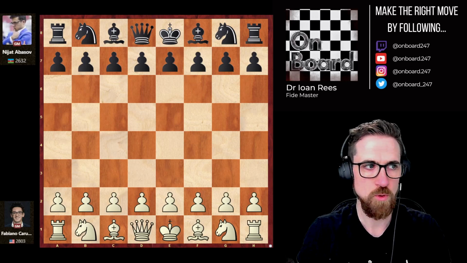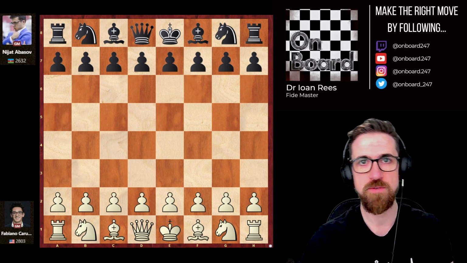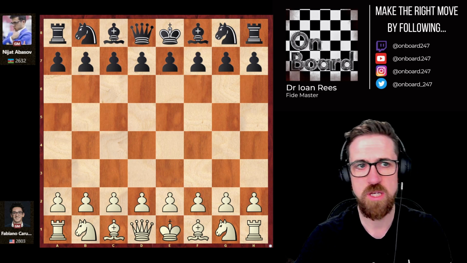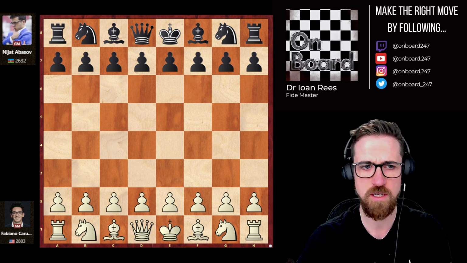Okay, welcome to On Board with the Candidates, where I'm going to pick one game per day, try to pick out some of the key elements of those games, and hopefully we can apply these things to our own games. For round two, I chose Fabiano Caruana playing Abasov. Caruana obviously being sort of the pre-tournament favourite and Abasov being the underdog.